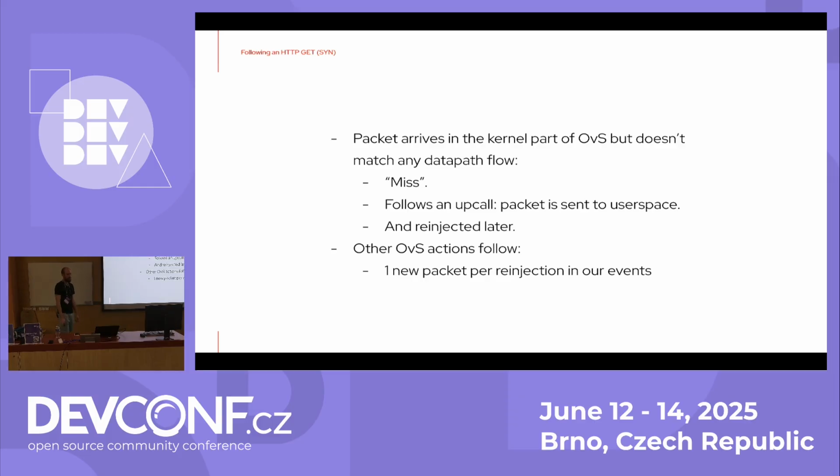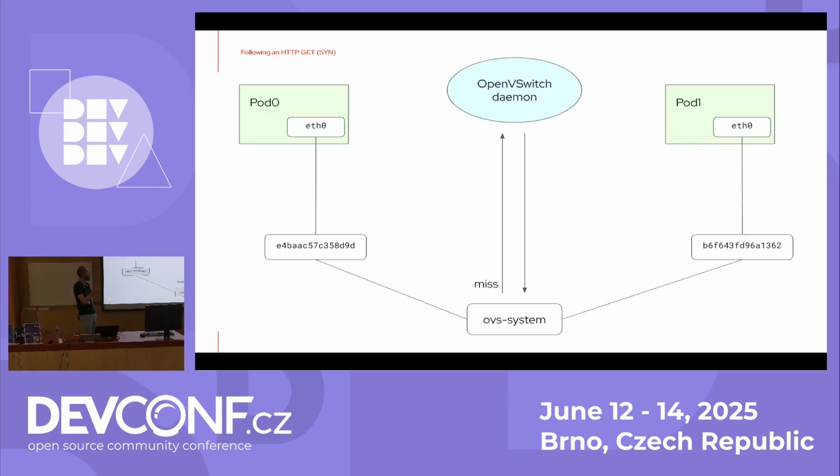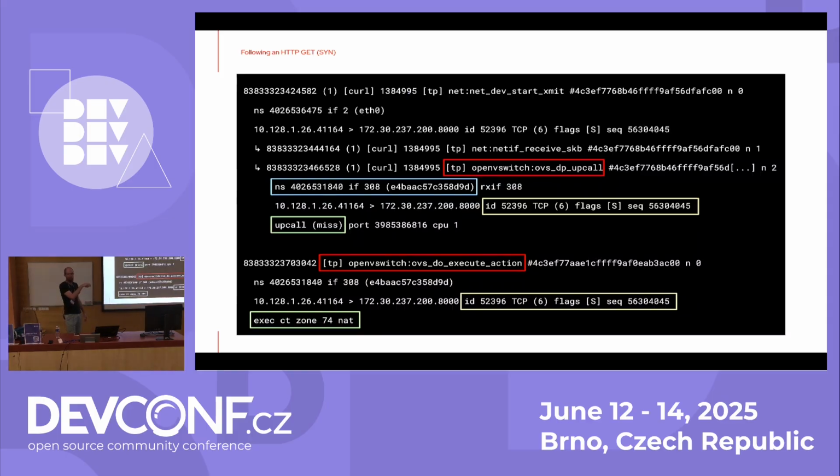So this is exactly what I said. We can draw a few more things. We have our diagram, and in between here, what we see is a miss event. Things are happening in user space, and then both the packet and the flow are being inserted inside the kernel and executed. Okay, but we are still missing things because we have a gap here, right? And we probably should not have a gap because it really looks like to be the same packet.